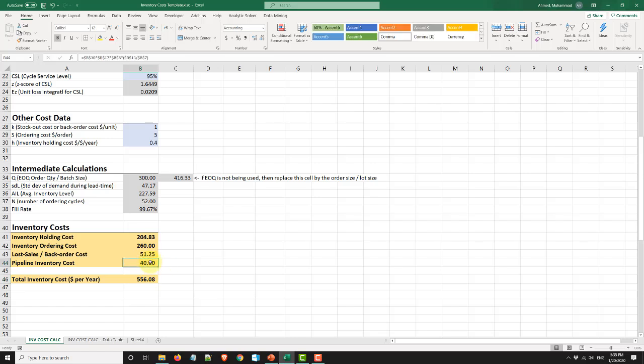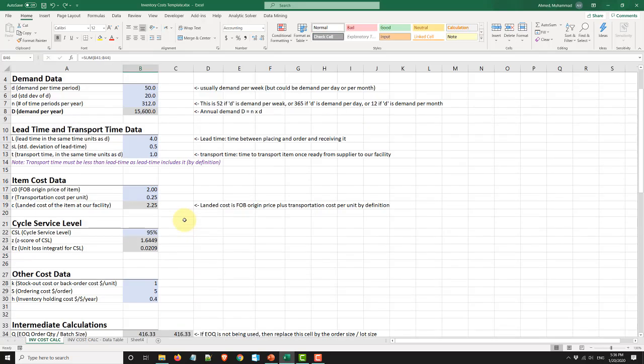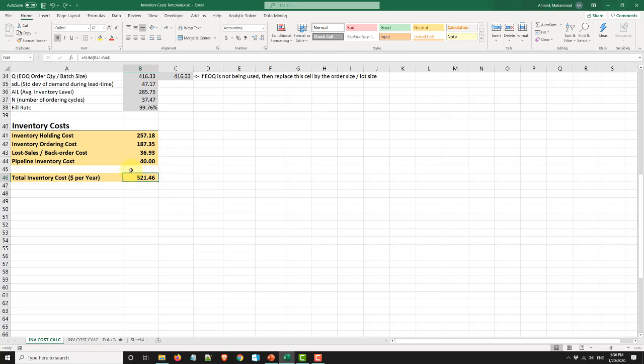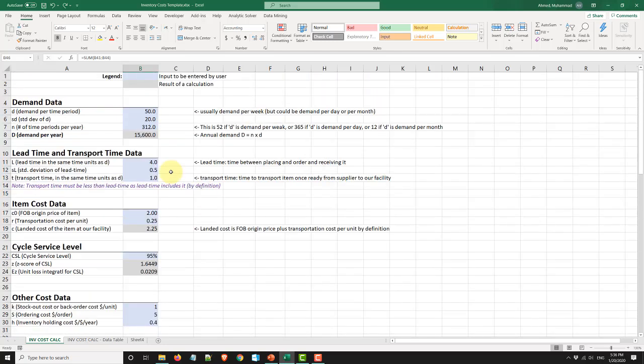and you can see your costs have gone up. You have pipeline inventory costs because of variable lead time. You have more lost sales now because sometimes the truck doesn't arrive on time. So everything is changing as we expect, and our inventory costs have gone up. Now let's say the supplier says, I've bought a bigger truck. You don't have to order in batches of 300 anymore. You can use your EOQ quantity to do the ordering here. So you can see from 556, when we use the EOQ quantity, our cost drops to $521. So that is how we can do our cost calculation.